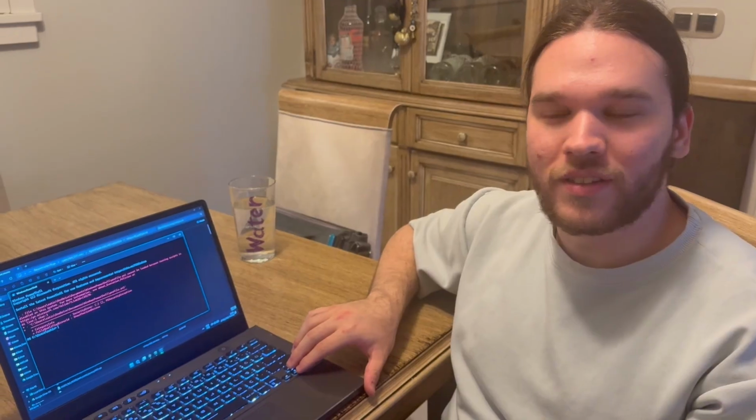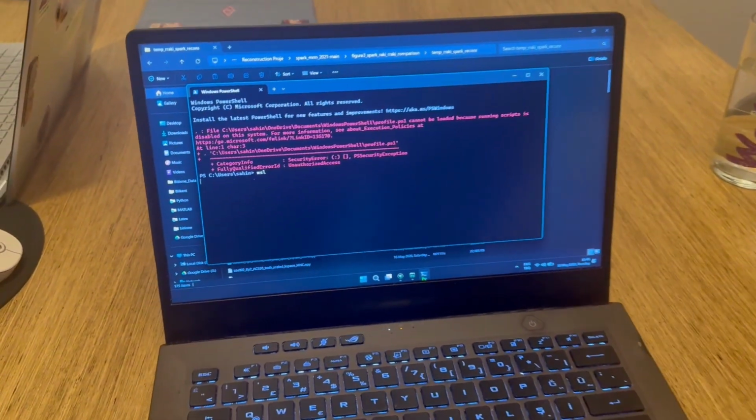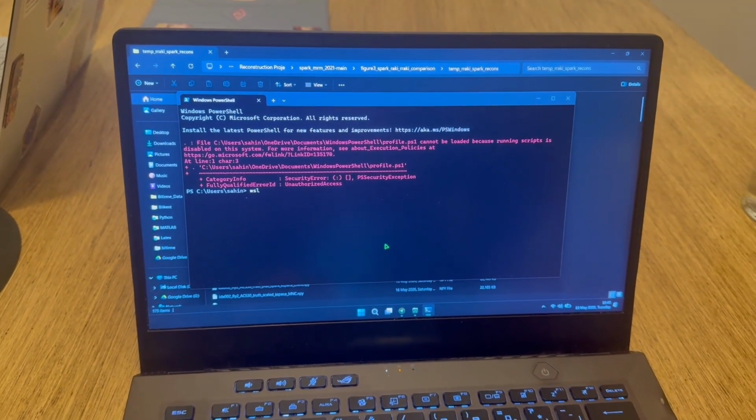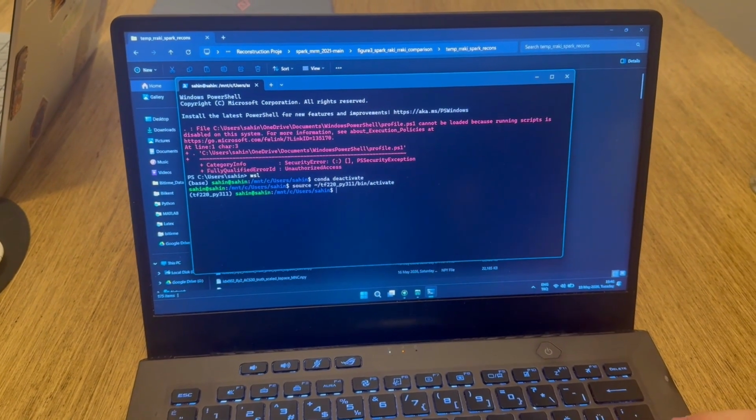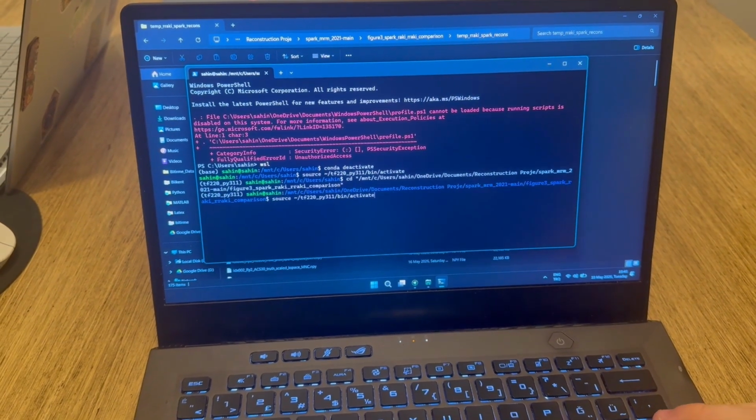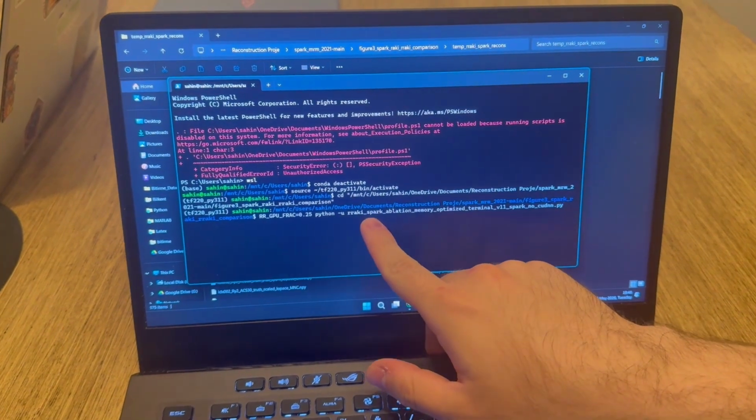I will quickly run the Python code for the project to demonstrate that we have successfully replicated the results in the study. So we need to open Windows subsystem for Linux first. And then we run the code that I've prepared in advance. We activate the environment and we go to the path, and then we run the file. For example, we are running residual Raku and Spark code right now.